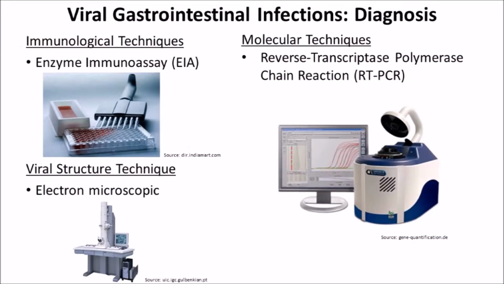Usually the stool specimen of the suspected patient is tested with immunological techniques that target the antigens, using methods like the enzyme immunoassay, or by studying the ultrastructure of the virus using electron microscopy. Since the virus only contains RNA, the RT-PCR method is used to complement the RNA sequence to form cDNA, to get the genetic information, to investigate the suspected viral origins, and to relate them in epidemiological studies.